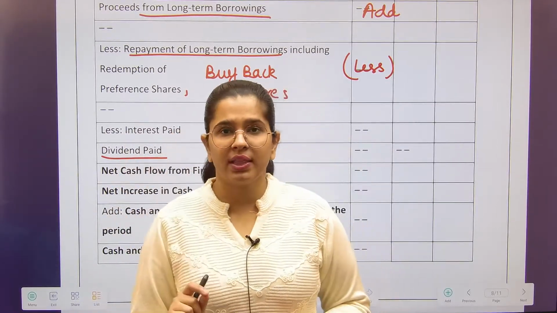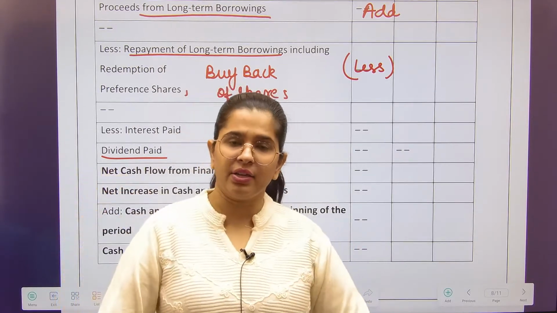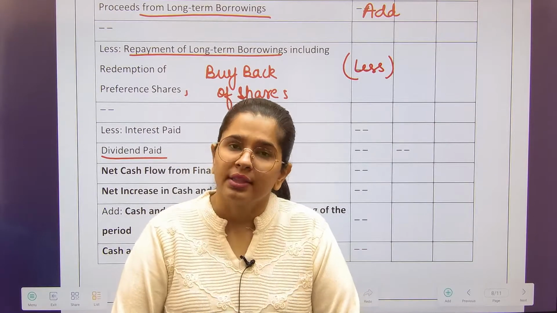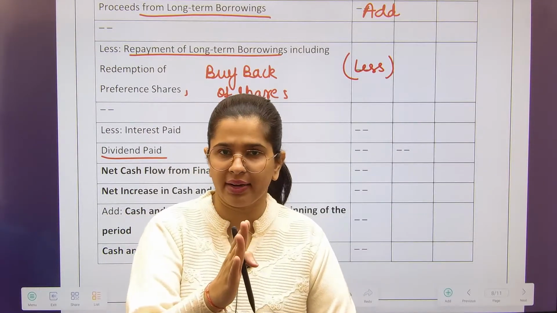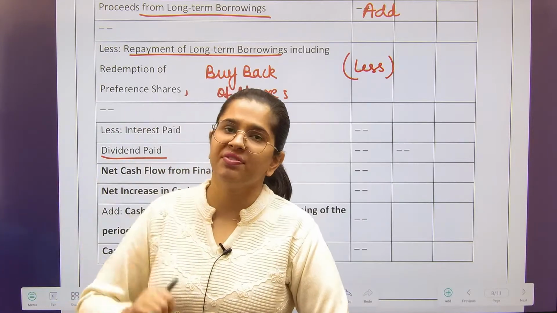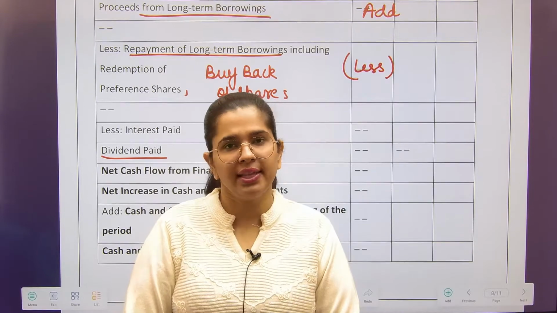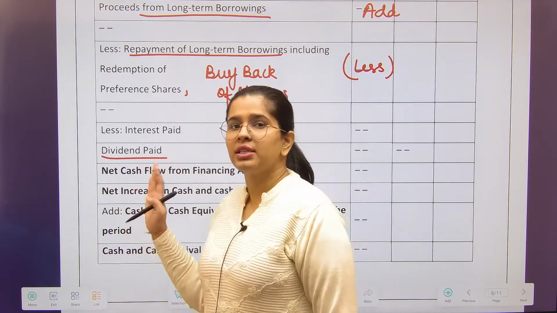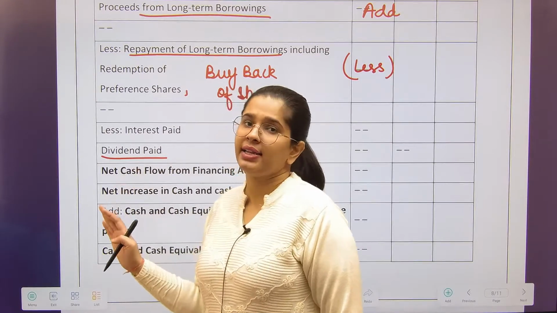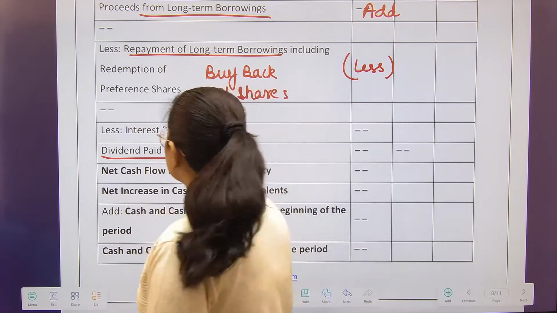Now let me tell you one thing. If these are written in operating activity, then you should remove this dividend from operating activity and bring it into the financing activity in order to correctly classify the items. Why am I telling you this? Because this will help you to understand the indirect method of cash flow calculation, right?